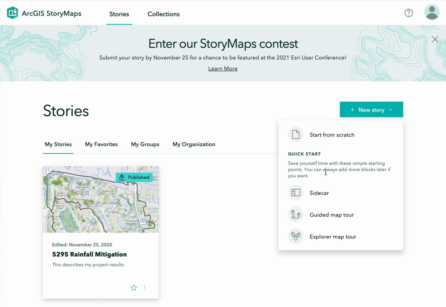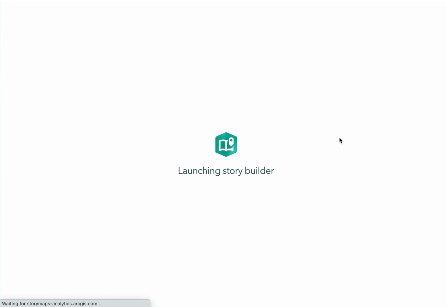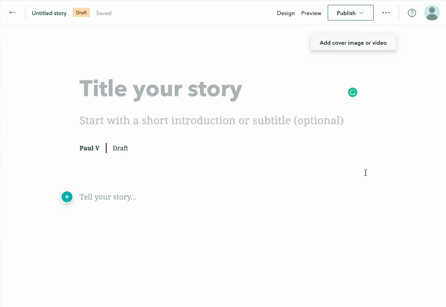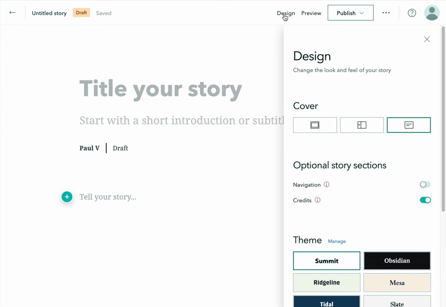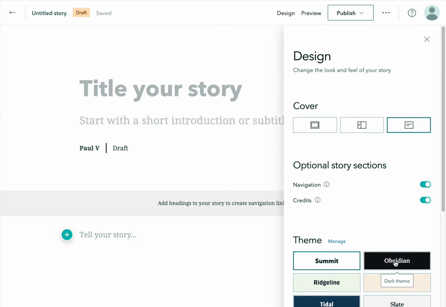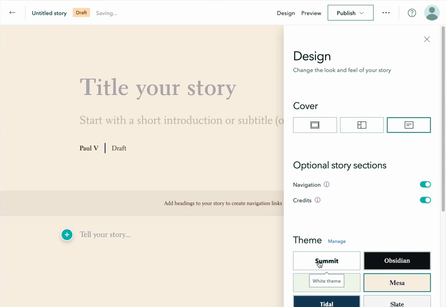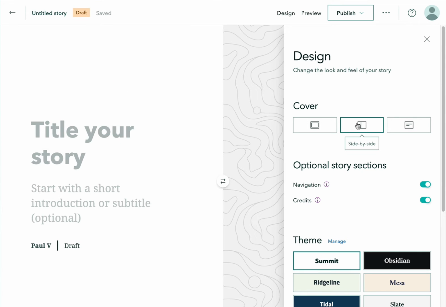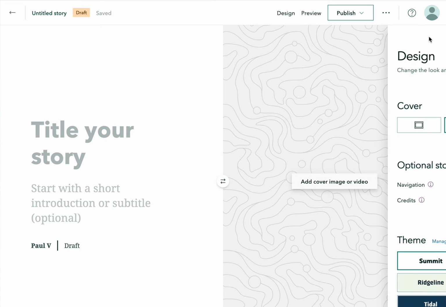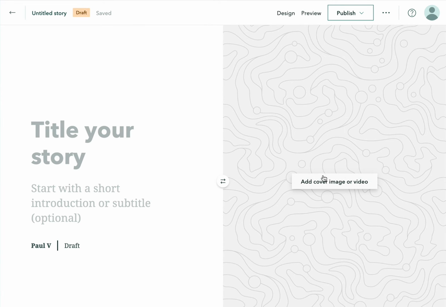So I add a new story, and I can pick the kind of story I want. It launches this story builder, and you have to pick a design at the start. There are 3 main designs they provide. There are actually others available. You can have navigation bars across the top that'll be stationary, credits at the bottom or not, and you have various themes you can pick. I'm just going to go with the base one at the start, and I'll use the sidebar design because that's the one I like. I add images by clicking, or text by clicking, in these either preset or added areas that I can create.